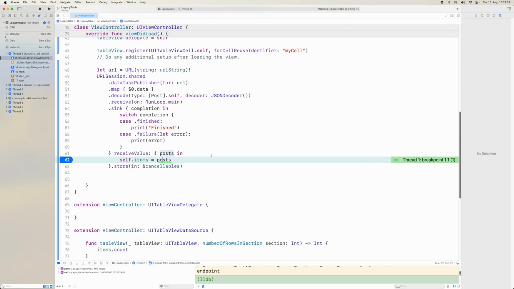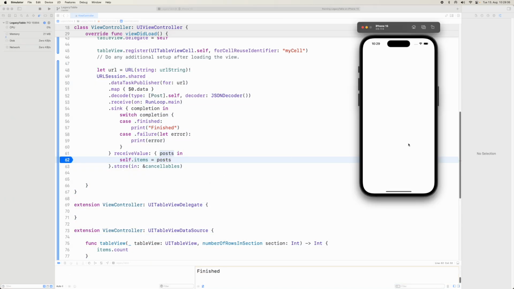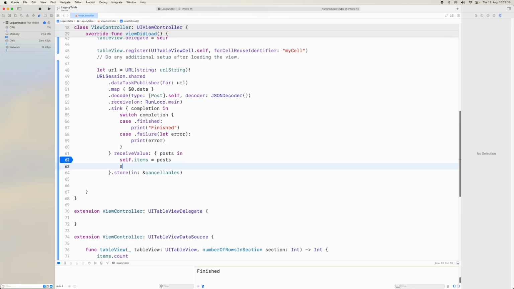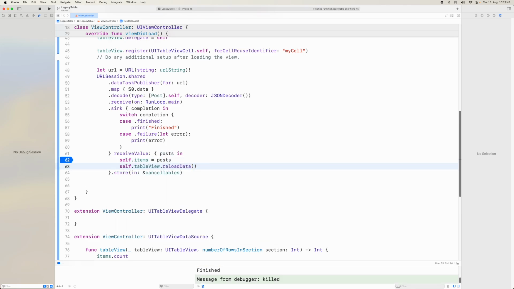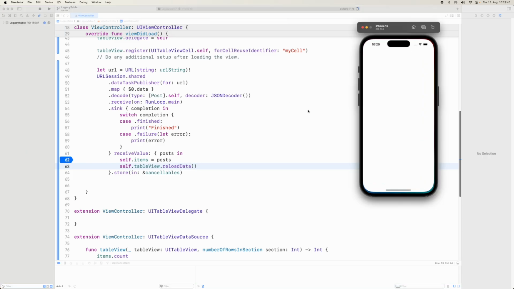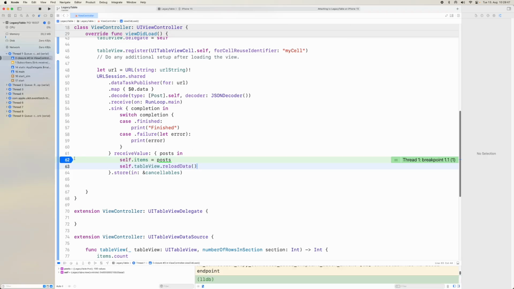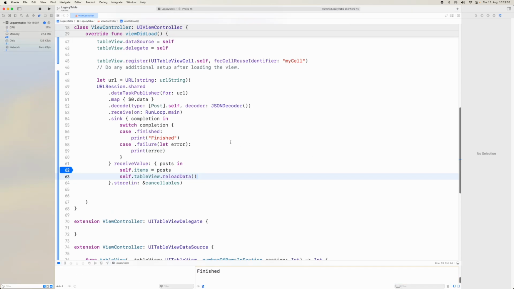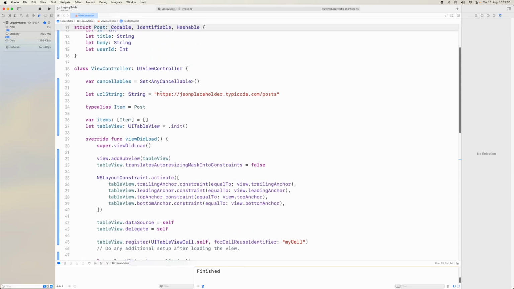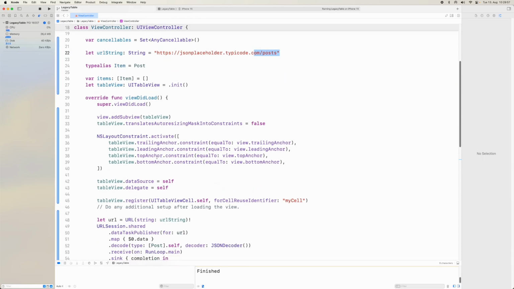Yeah, this is the trick, right? So we received the items. Let's run again. And nothing changed, right? It's because we have to say table view, let's say self.tableView.reloadData, right? And let's just see it again. Boom, we get it. We're on the main thread, right? So we can run this, and there we go. We get all of our items, right? So this is showing you how to do it with the table view, right?